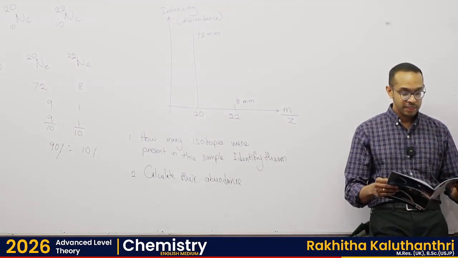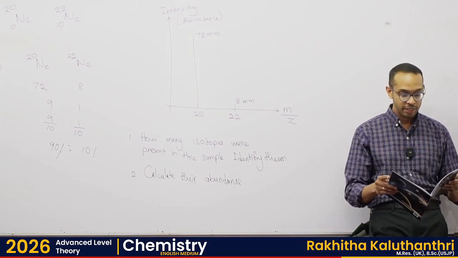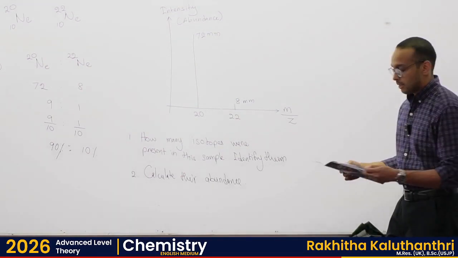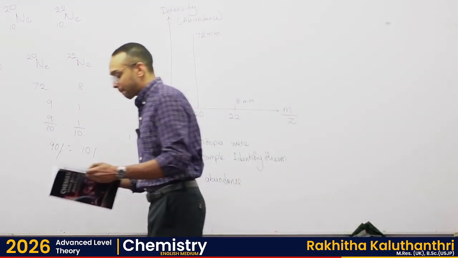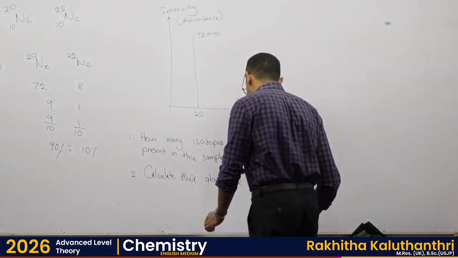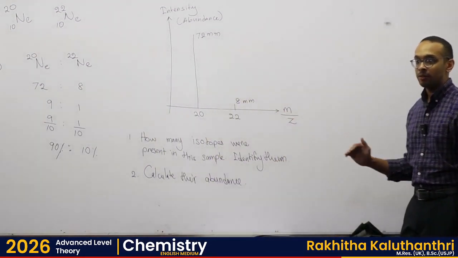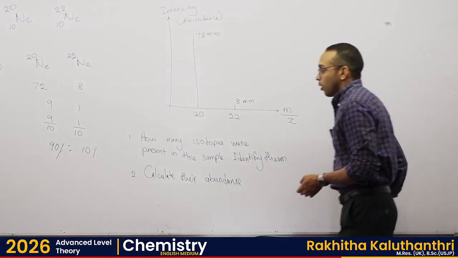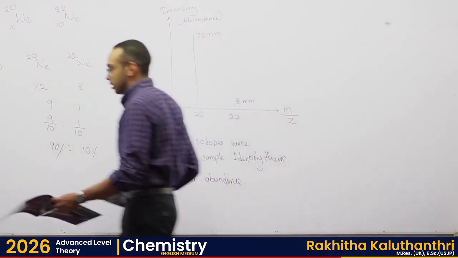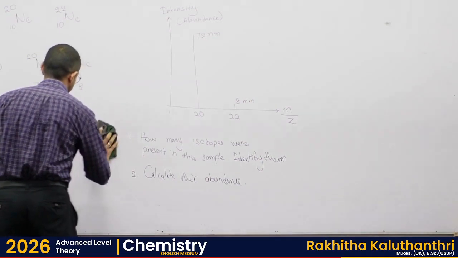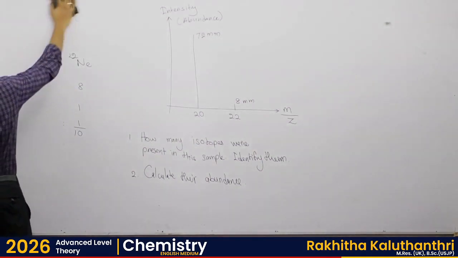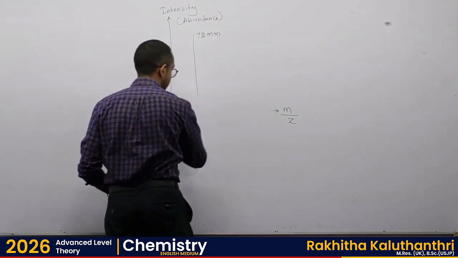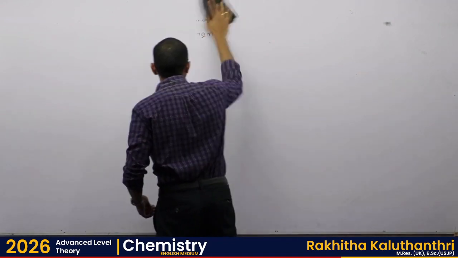Now we move on to the next part. We have spoken about isotopes. We have to learn a little bit about relative atomic mass. We are coming back to isotopes after that, but we have to talk a little bit about relative atomic mass. Hold on to this theory part because right after relative atomic mass we are coming back here. Okay?